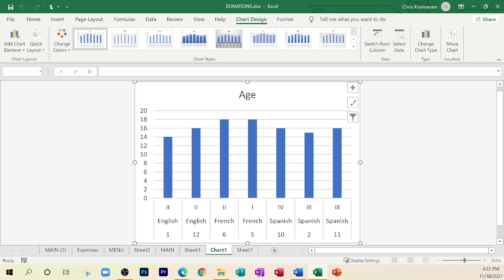So can our charts be put on this sheet? No, that's one chart. Because if you notice, there's no other space for you to put anything. That's why it's called a chart sheet. It's only for one chart.